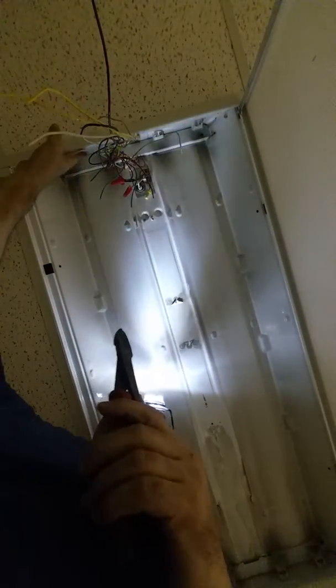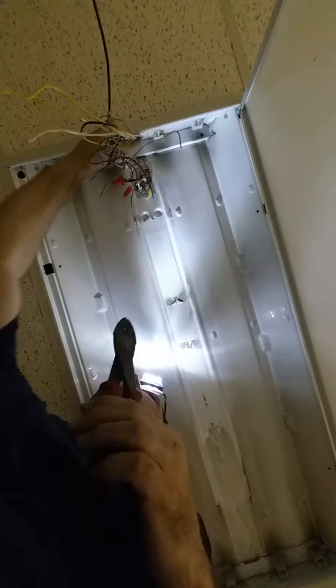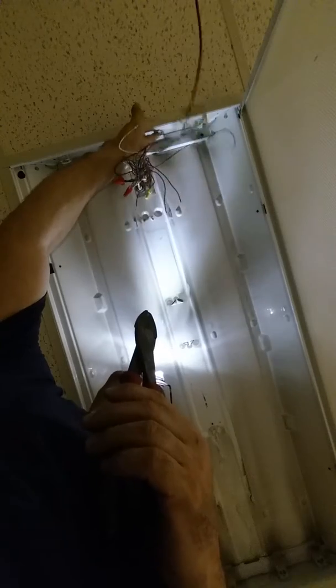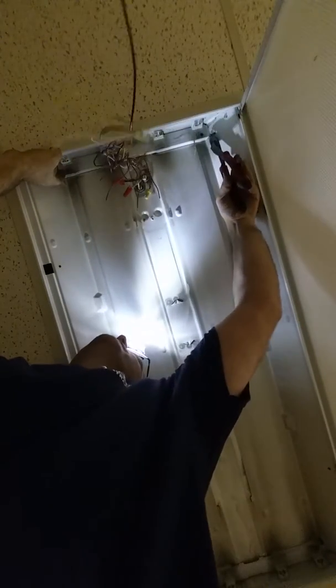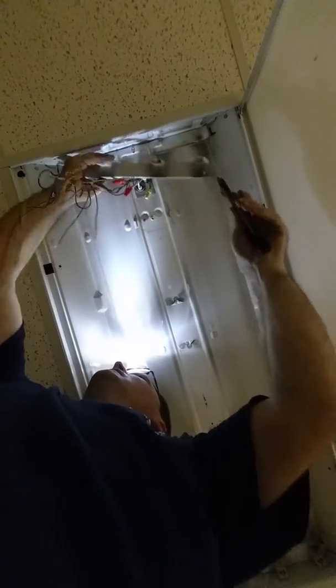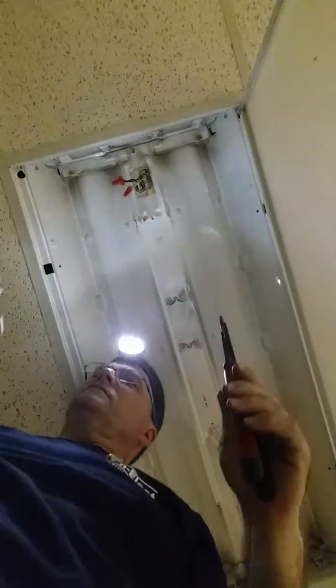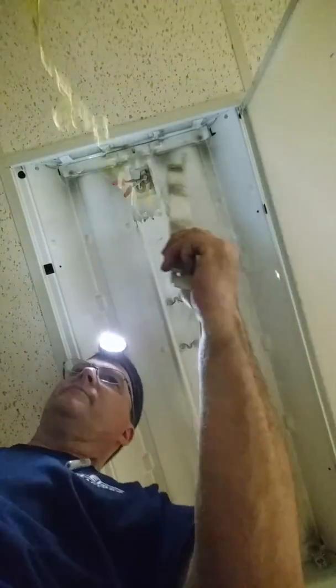So I'm going to assess my tombstones. I see this one's broken. So I'm not going to use the center one. So I'm going to remove them. And on this one, it's just a compression fit this side. I'm going to pull this out. There's a little lip right here, okay? This is what it looks like. And I'm going to eliminate these center tombstones, connectors, or clips, whatever you want to call them.